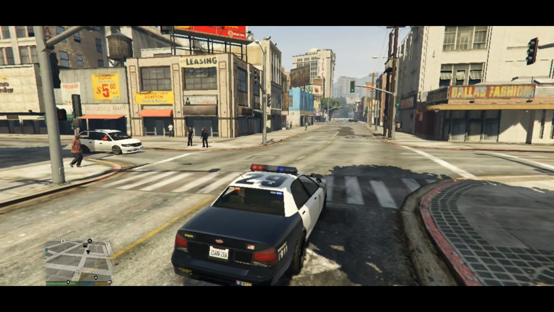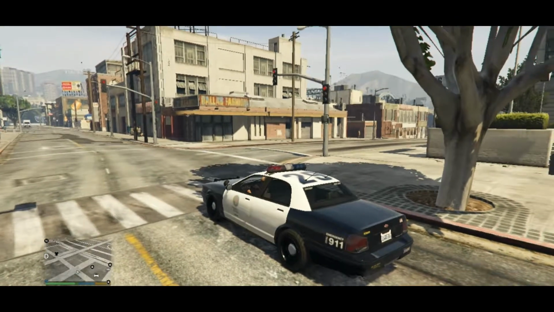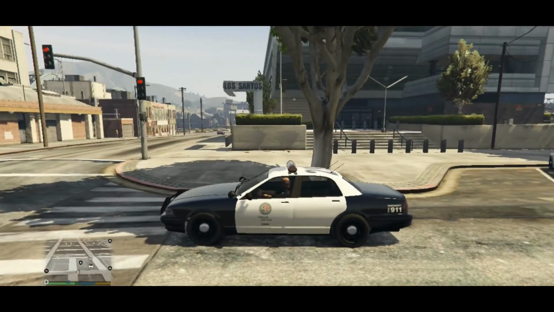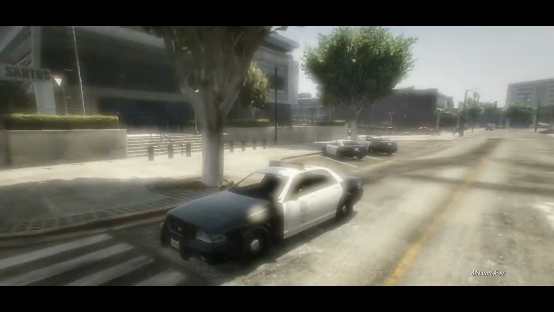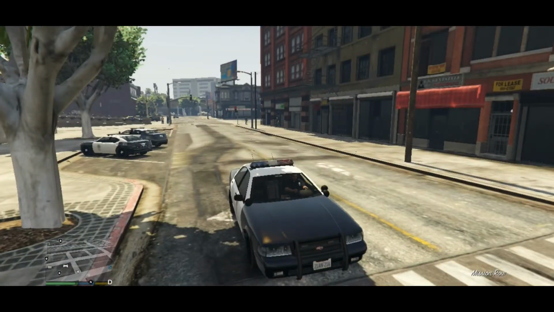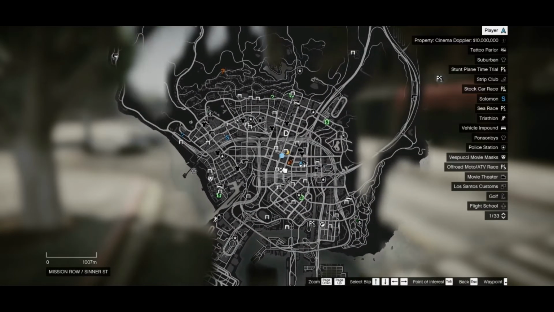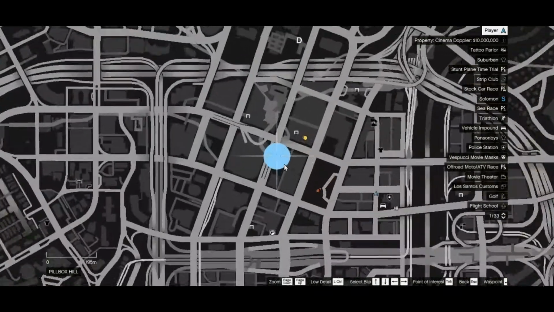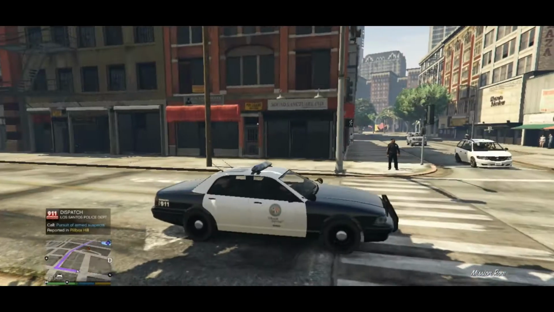Q, E. Wait, that turns on the siren. Duh. R, that does that. T, nothing. Y, nothing. U, nothing. I, nothing. O. Pause. Wait, what? I saw red. What the hell is this? What's this blue? Let's go over here, because I want to know what this blue is.